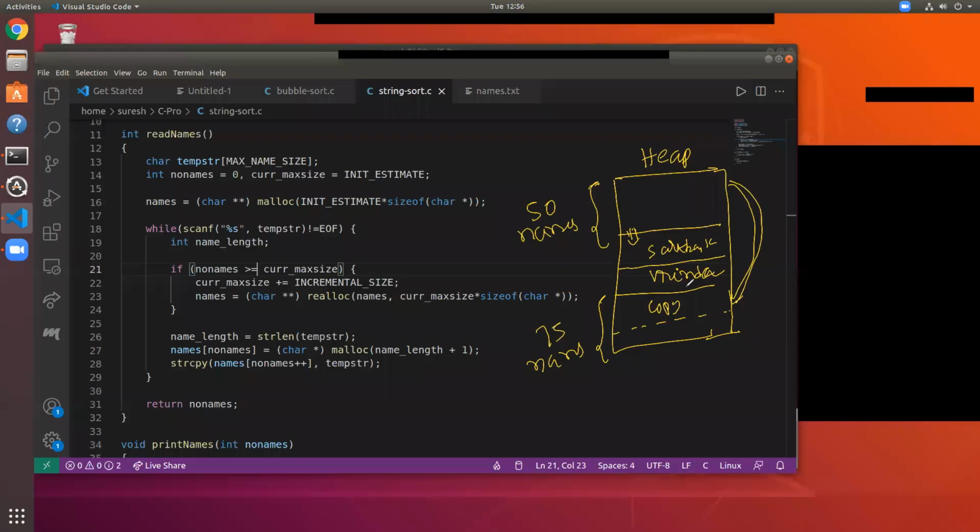So human also agrees to this because he is human. 50 names, yeah, all 50 names, it's one chunk. You'll get it in one place. After this copy is done, this is released. After realloc, if it gets copied to a new place, the original memory gets released. All 50 will be together.